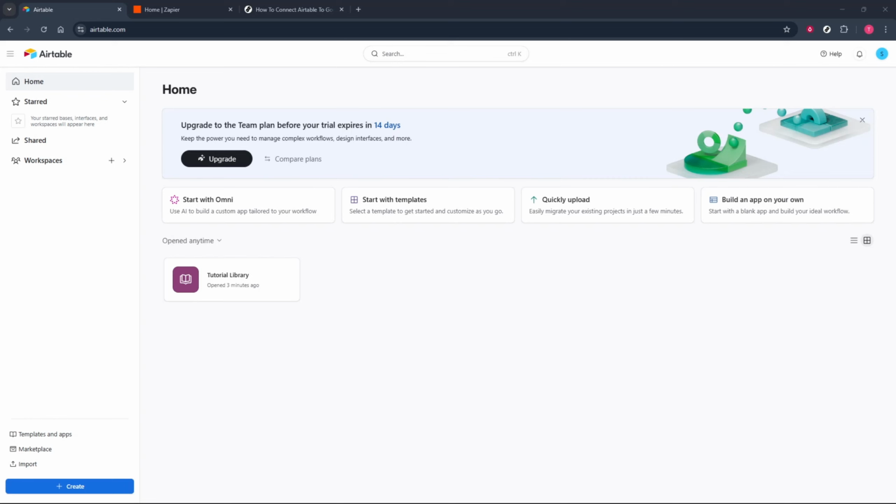In today's video, I'm going to teach you how to import CSV into Airtable. Let's start by opening your browser and going to airtable.com. If you're not already signed in, take a moment to log in so you can access your workspaces. Airtable is organized into workspaces that contain your bases and tables, so you'll want to be in the right place before you bring in any data.